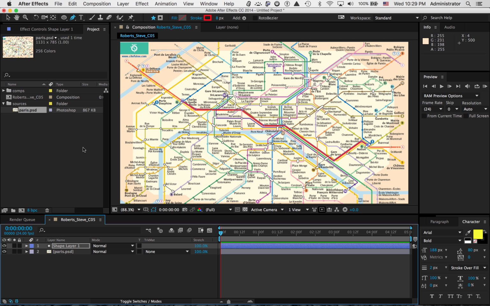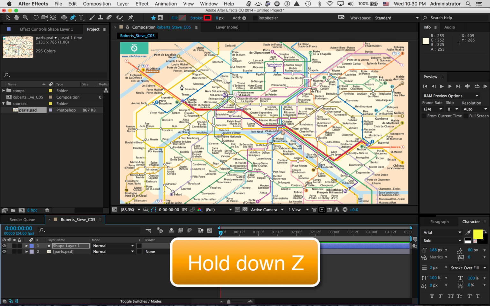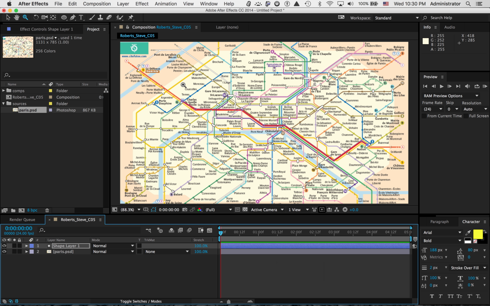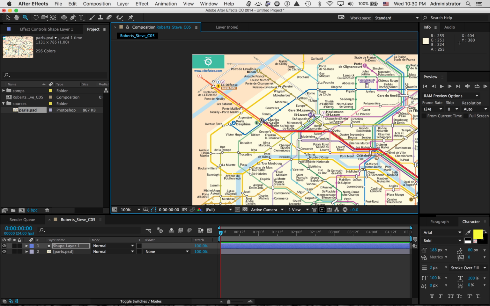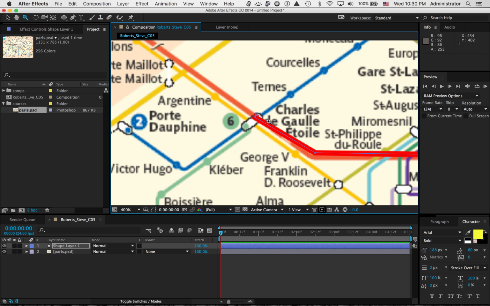Now you should still have the pen tool selected, but we want the zoom tool. Don't just click on the Z just yet. Hold down the Z, or Z if you're American, and that way you temporarily get the tool. So you click, click, click, release, and you know, that made a liar of me.